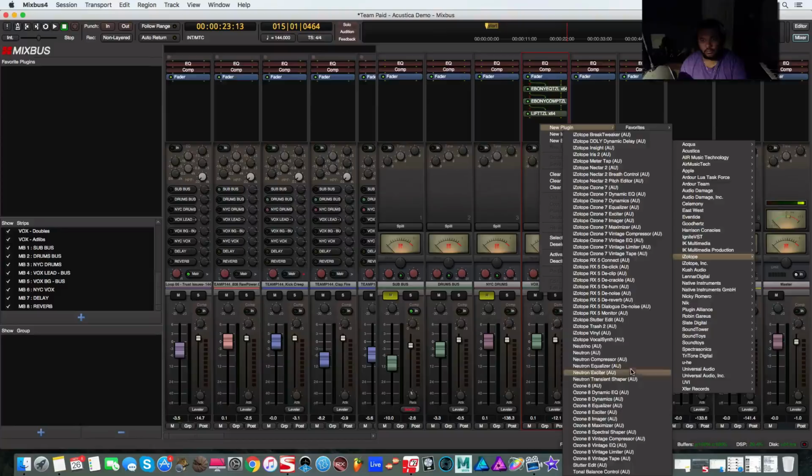It's the Neutron EQ, though, so maybe I don't have to load the whole thing. I can use Ozone's dynamic EQ. It does the same thing, doesn't it? Neutron EQ, because most people are probably buying the Neutron elements this holiday.